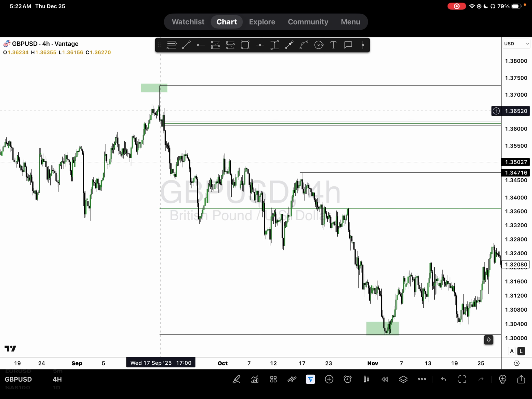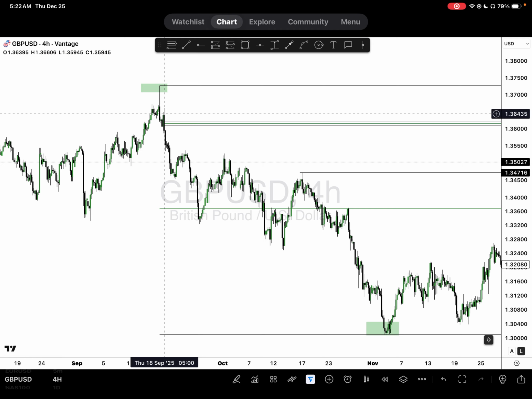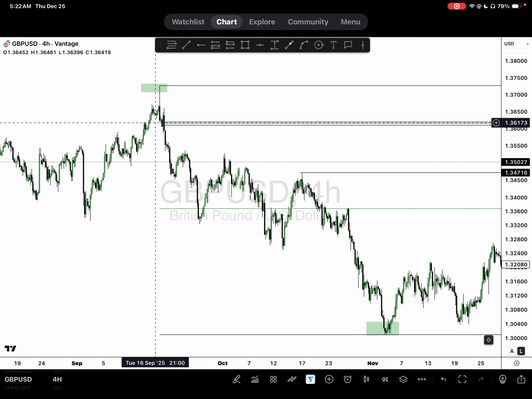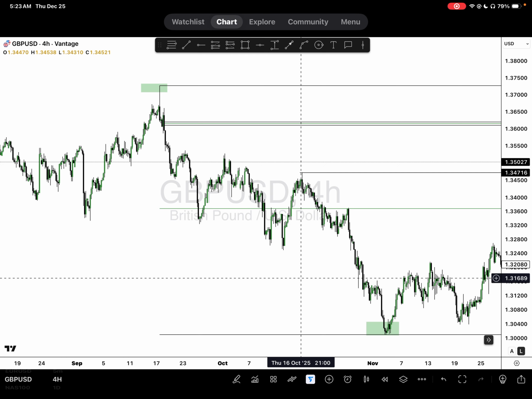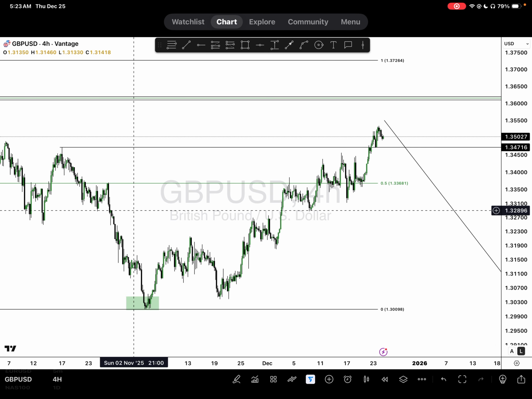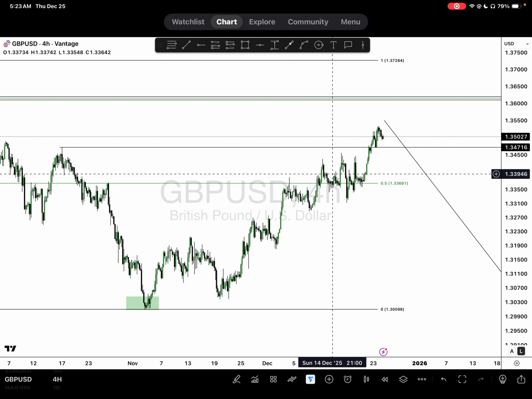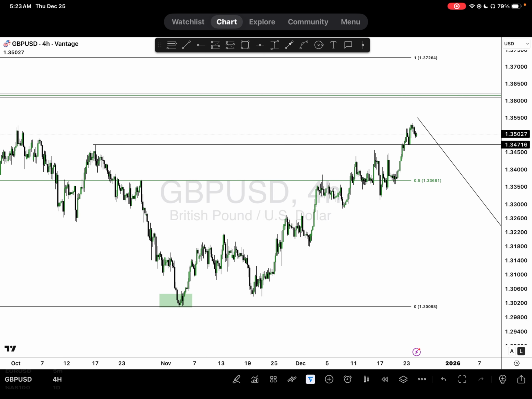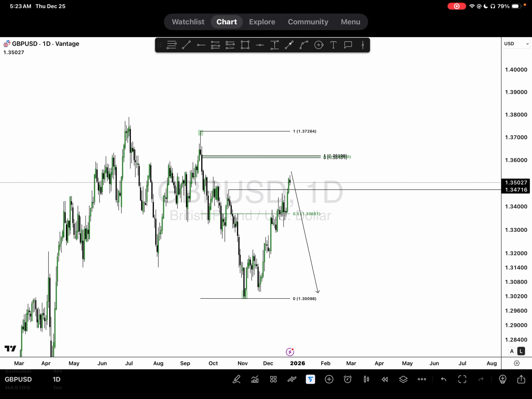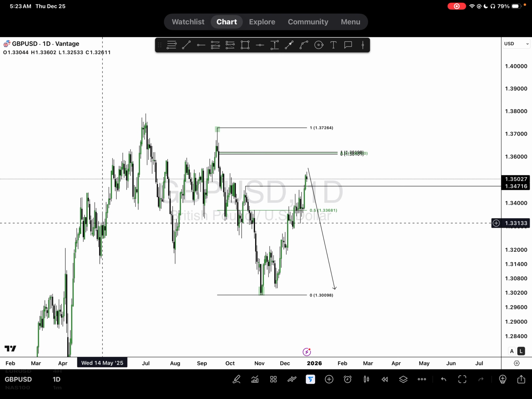It mitigated this previous inefficient pricing or this previous price gap, and this is what led to, or this is the origin of, this entire bearish impulse run here. So now what I'm looking for is a return to that origin to mitigate whatever's left and then continue on the current macro bearish run, which is what the current state is.